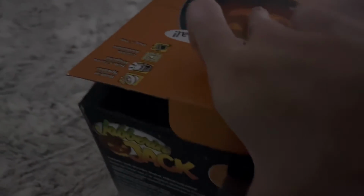So here, let me open up the box. Here's Jack, Jabberin Jack. Now I need to get a mouse, so I'm gonna put that down for 1 second. Okay. So here's Jabberin Jack, and here's the inside of the box. Here's the manual, the Jabberin Jack instructions.